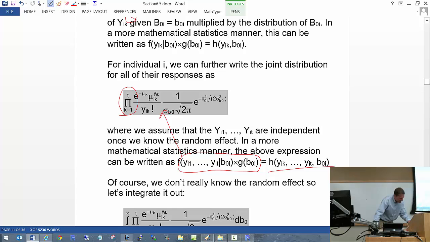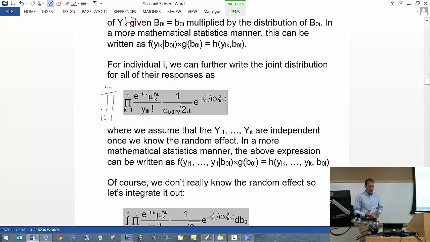Well. Yeah, that's fine. Sorry, I am going to go a little bit out of order here. So that's for one particular person. But let's say that we have observations for n particular people themselves. So then what we can do is say the product, i equals 1 to n. And now I have essentially this expression written out for n different people, a joint distribution written out for n different people. The reason why I can simply multiply them together is because what happens for person 1 doesn't affect person 2, doesn't affect person 3.